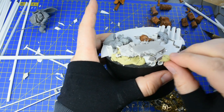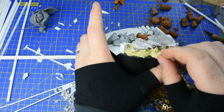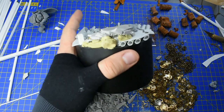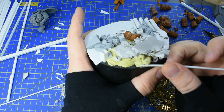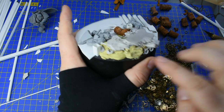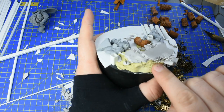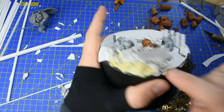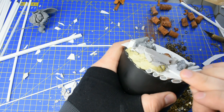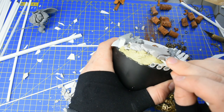A lot of people ask how I get that nice shape to bases - this is pretty much it. I'm ramming the back section full of Milliput. The reason I use Milliput is it's really easy to sand and get a nice finish and a nice transition from the plinth. The downside is Milliput doesn't stick very well, so it can be fiddly. I'm going to fill it all with Milliput, fill over the pipes that are there - I don't want to see those pipes - and fill around all the sides, so the plinth no longer looks like a flat surface.